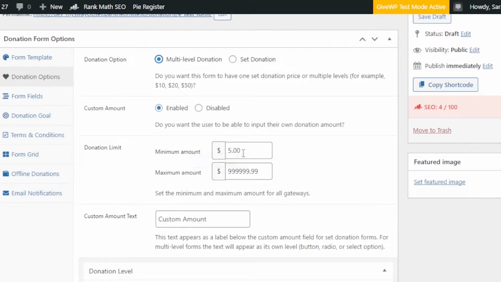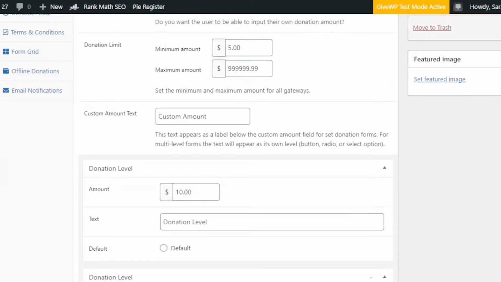Then we have donation limit. You can set a limit, a minimum and a maximum for the donation. So we have the minimum of 5 and the maximum is this right here. I'm going to go with the same limit that we get with the template. It's actually pretty good, but you can add a limit right here. For example, the limit for your donation is maybe $1,000, so you can just enter 1,000 here. And if you want to go with a minimum of 20, then you can add it right here.